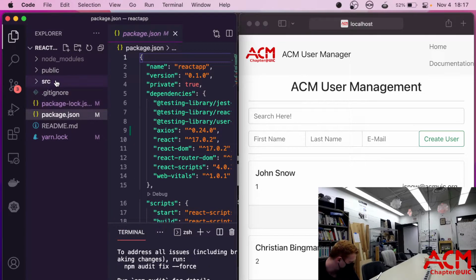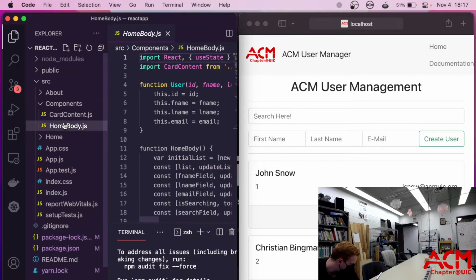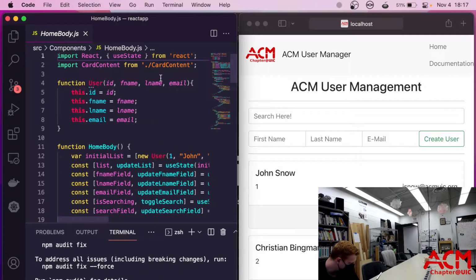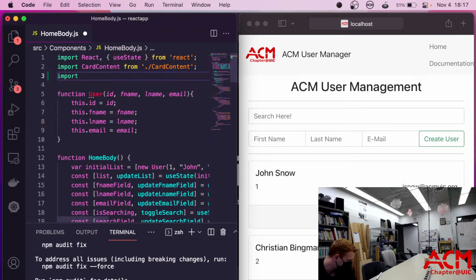Let's go ahead and open up our home body here. And we're going to import Axios from 'axios'.